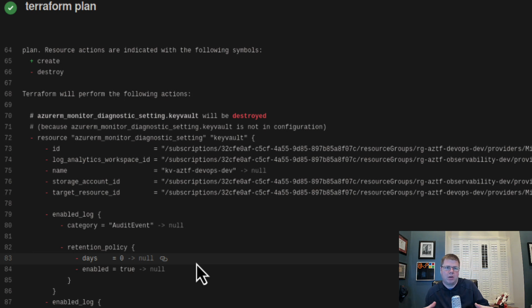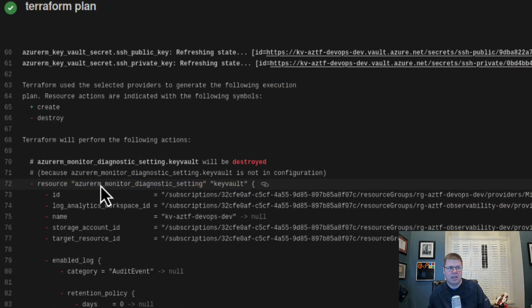Whenever you wrap a resource inside of a module, the path to that thing in Terraform state changes, even though it's the exact same thing. Like I don't think I've changed really anything about the diagnostic setting at all. But the fact that it's now in a layer of a module, Terraform thinks that the old thing is gone, and it needs to destroy it and create a new thing, which is what we're seeing here.